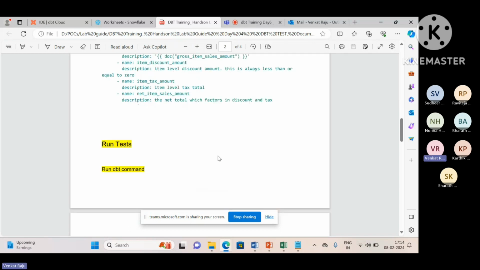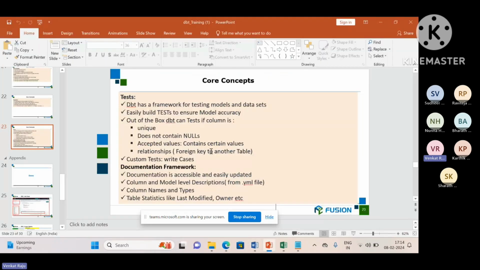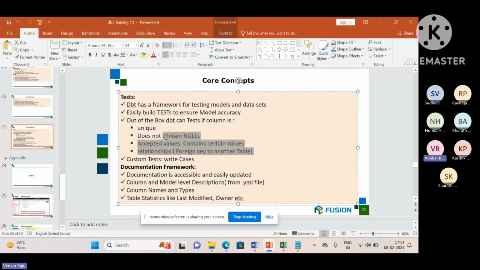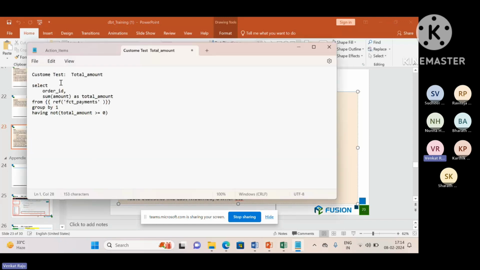Okay. So these are some tests, and you can also write your own test cases. Other than unique, not null, accepted values and relationships, if those are there, you can use these tests directly. Then you can write custom tests as well. To give you an example, you write a small piece of code for a business scenario: total amount should always be greater than 0.